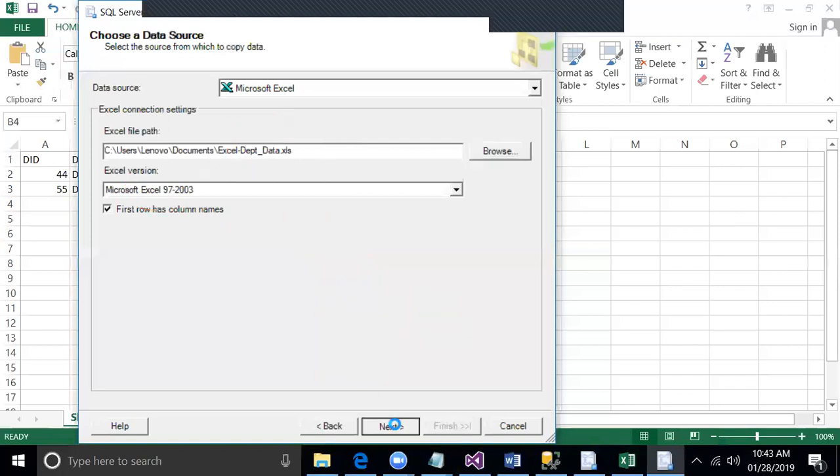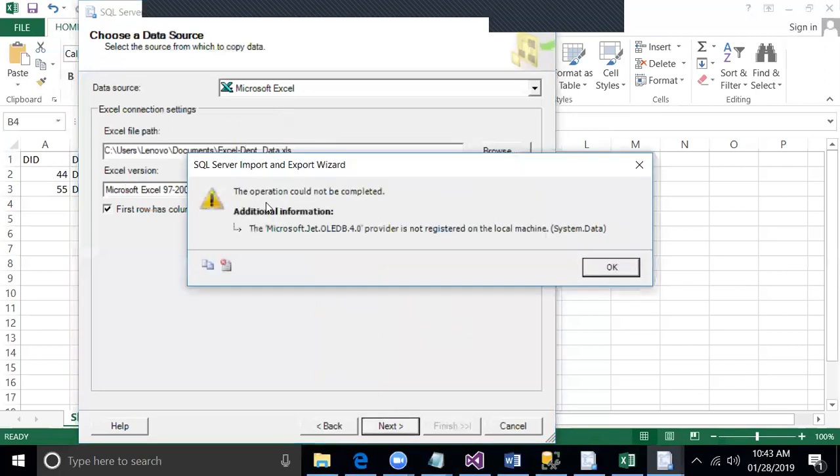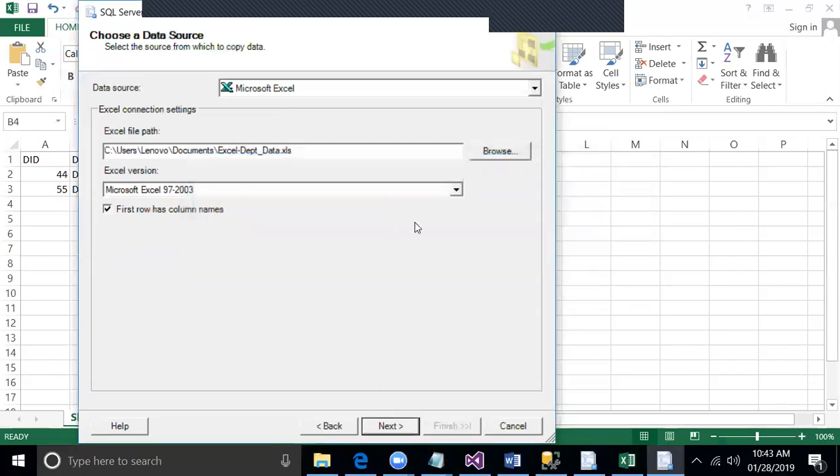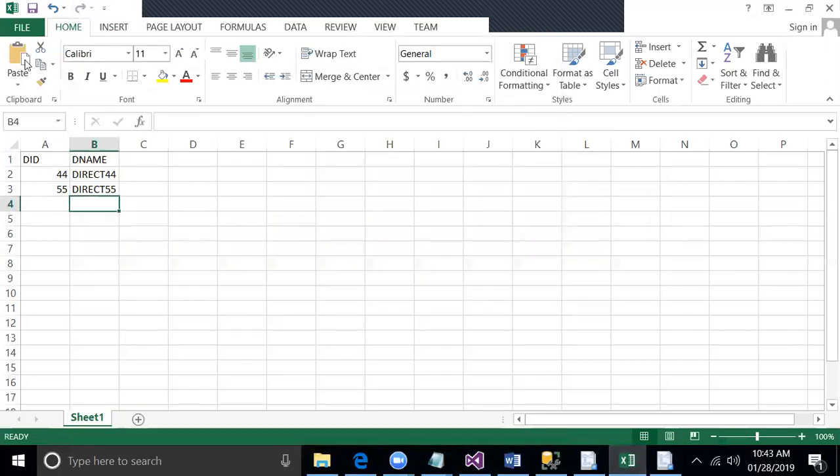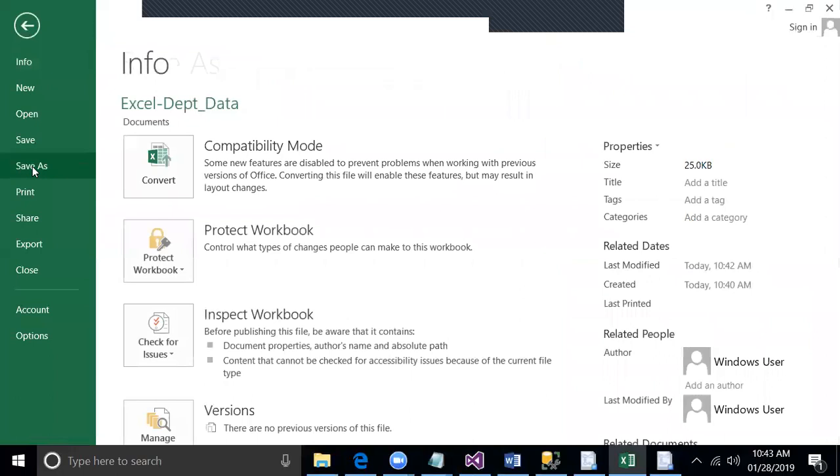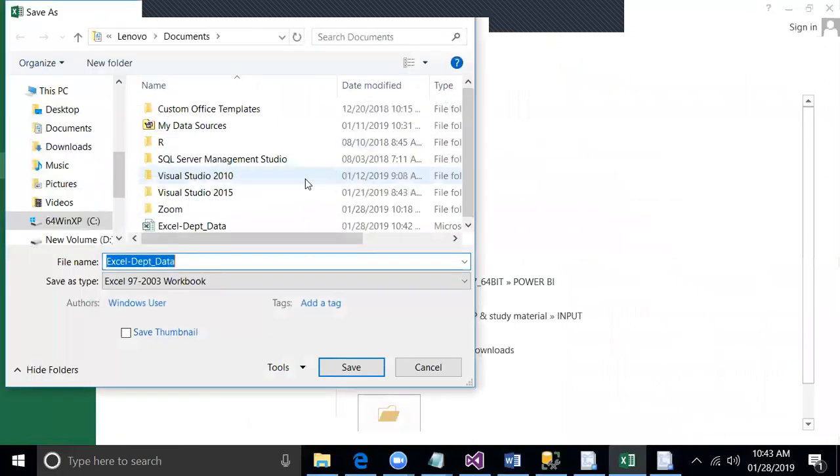Click next. See, the operation cannot complete. This provider is not registered on the local machine. It's not accepting. Now what I will do is, I will go here, file, save as, documents.